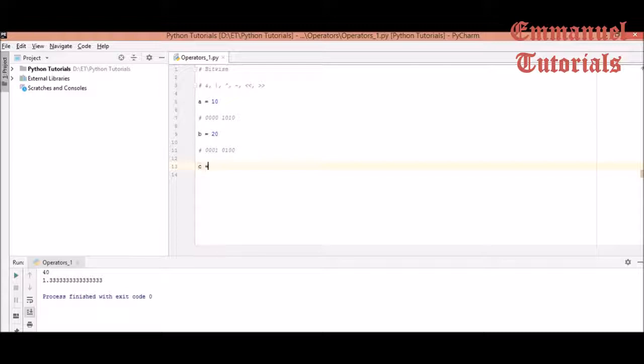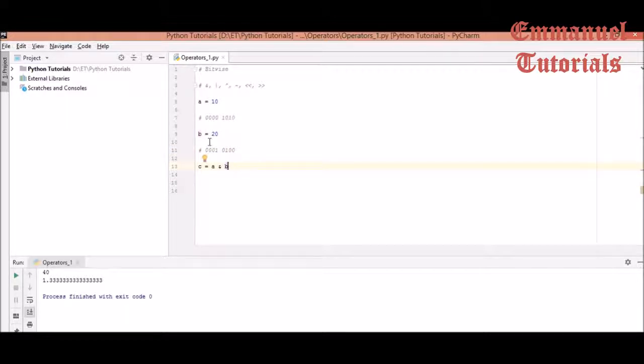If we do c equal to a and b, now what happens here is each individual bit starting from the LSB is ANDed with each individual bit of the b variable. That means in this case 0 and 0 gets ANDed. 0 and 0 is 0, so the result would be 0.